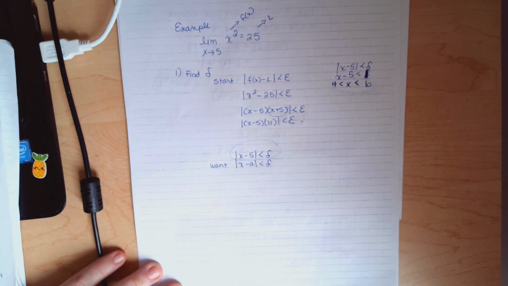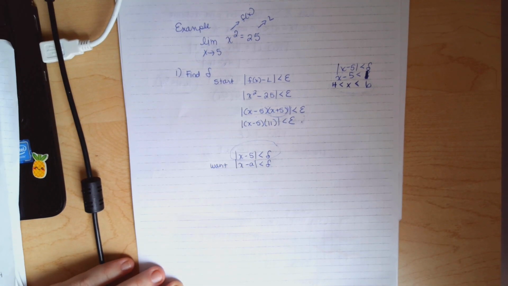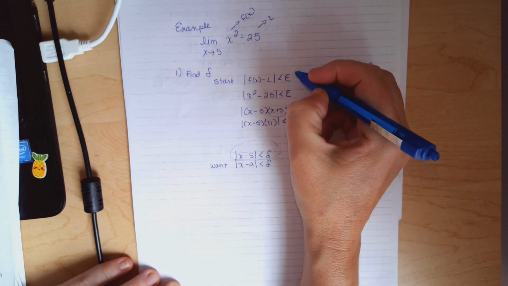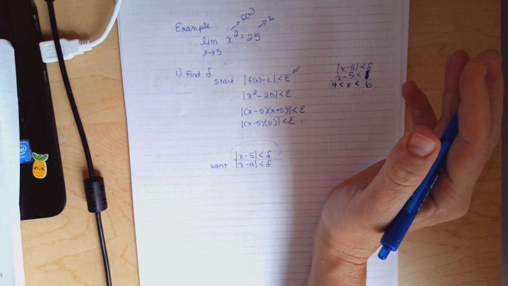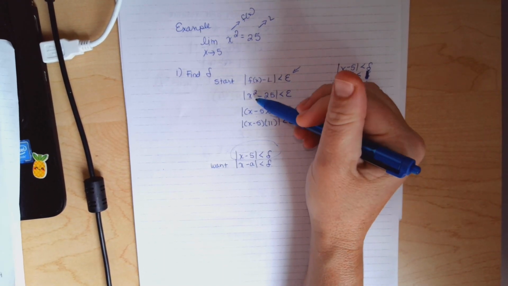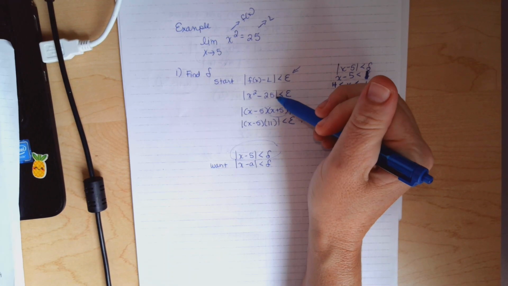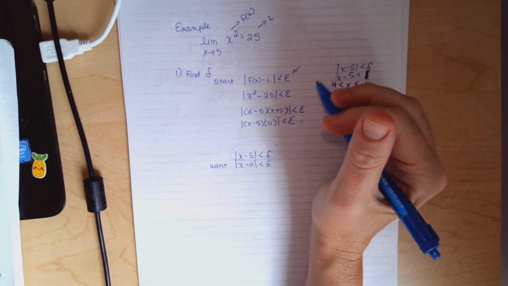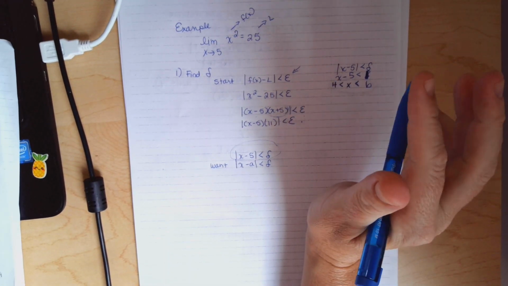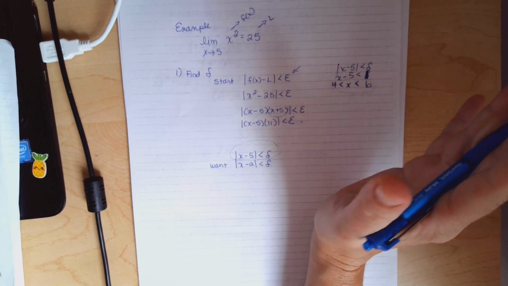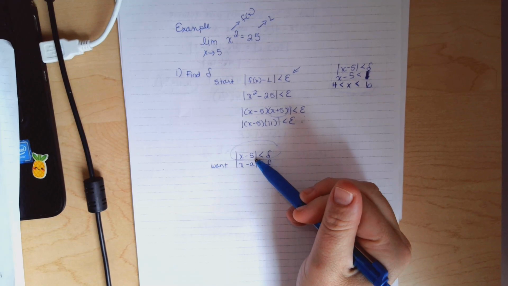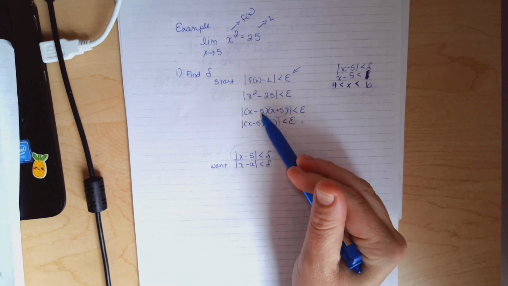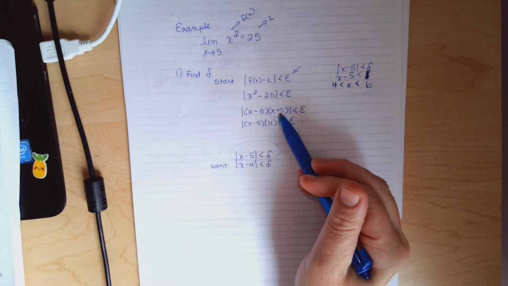Again, this is very weird. This is very strange. Okay, what did I do? We started with our normal start, the absolute value of f of x minus L less than epsilon. No problem. Plugged in our f of x, plugged in our L, no problem. Factored. We love to factor. Can't help ourselves. Factor. Yay! Okay, great, because I know that I'm really looking for an expression with an x minus 5. Well, I have an x minus 5. Fantastic. What do I do with this x plus 5?